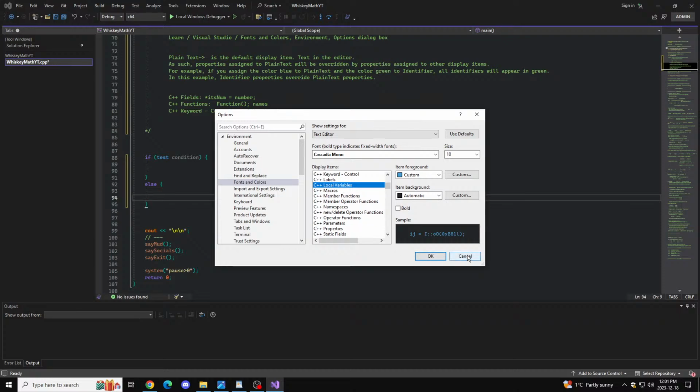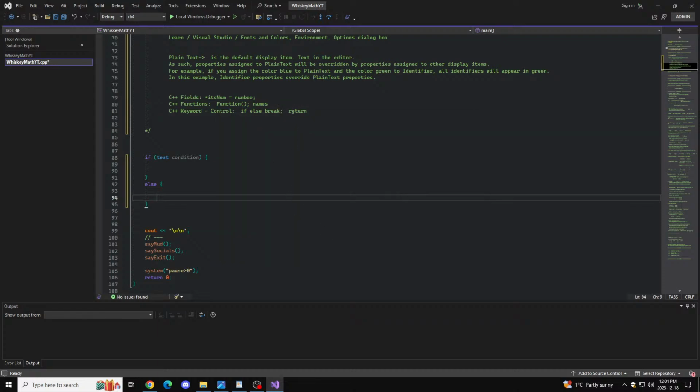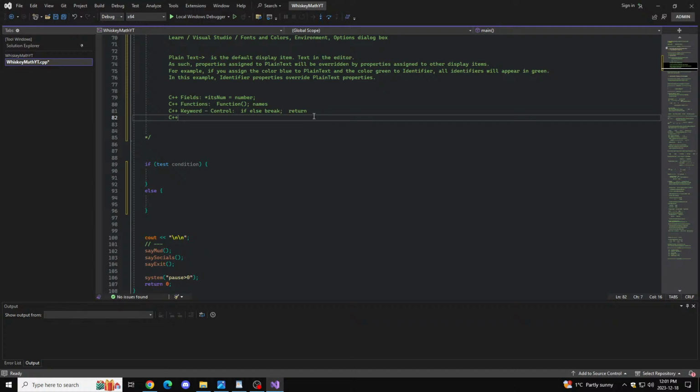What are local variables? Local variables, basically it's everything in your main. Don't get me wrong, so this is whatever is in the main, or I'm gonna go main only.